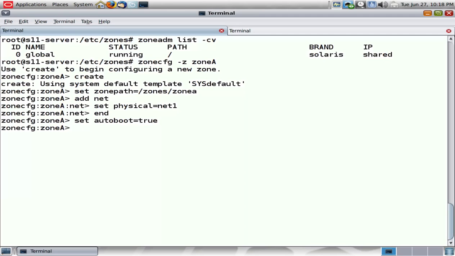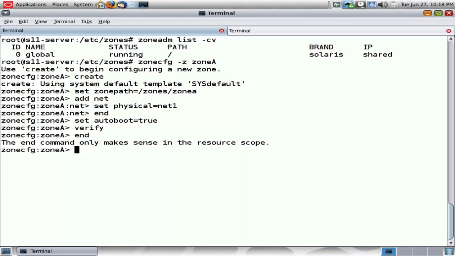You will be spending a lot of time on the zonecfg command if you are configuring zones for serious purposes, like on a production system. Of course, it's not the network resource alone that you would manage. There are many things that you would manage. Here we have taken only the example of a network resource. I can verify if my configuration is correct by running the command verify, and if I am happy with the configuration, remember these are basic configuration, I can say exit, and I'm out of it. Of course, exit would also save the configuration.